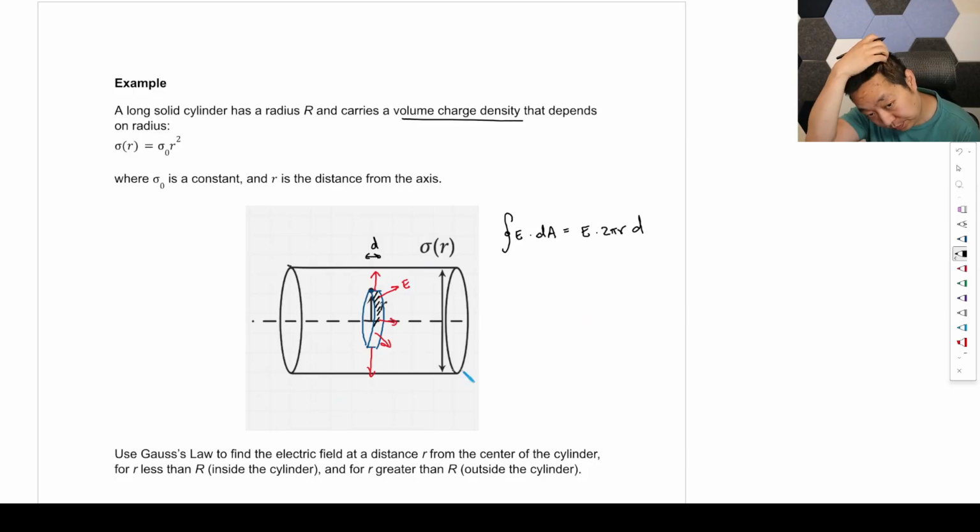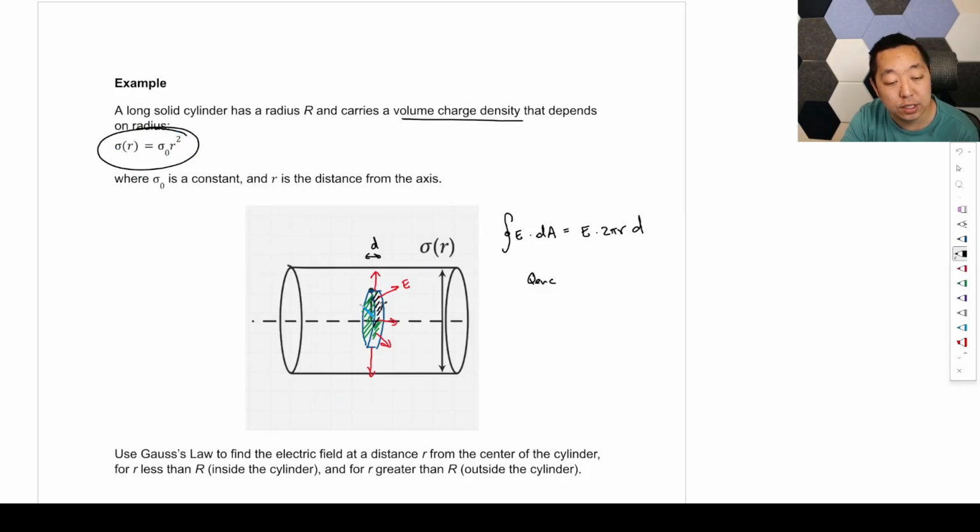Now let's look at the charge enclosed calculation. We have to say, what charge are we enclosing now? The charge enclosed is anything inside of this little cylinder right here. Now, the volume charge density is a function of radius, so we've got to find that total charge. Because the volume charge density is dependent on the radial, to calculate that total charge we're going to want to break it into little rings. So we're going to make a little ring here.